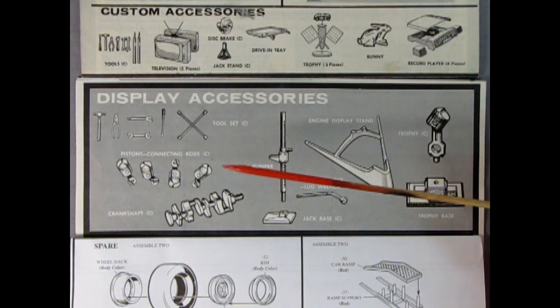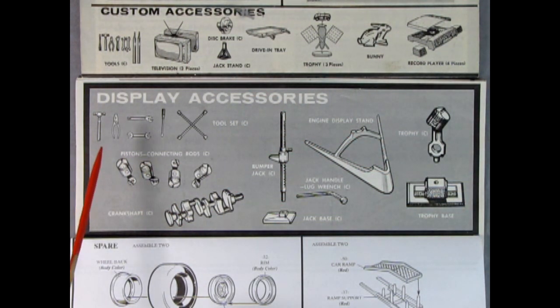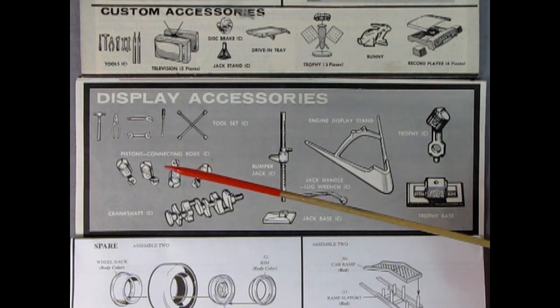Now these are the ones in the 49 Mercury, also from AMT. There's that ball peen hammer again, a pair of pliers. We have an adjustable wrench, or adjustable spanner, as Pete would call it, over at Pete's Model Car Customs.